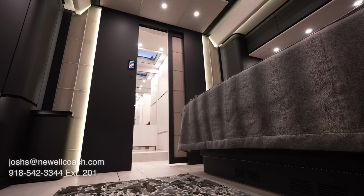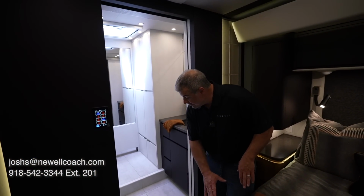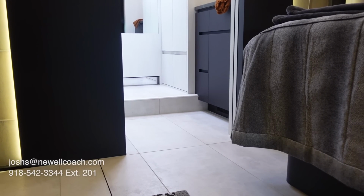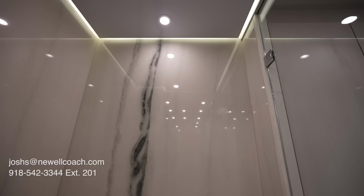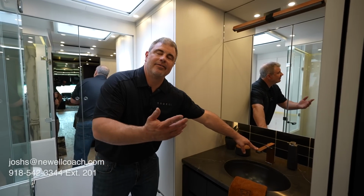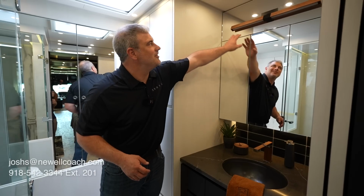So we come back here to the master bath. We'll have a lot going on in this master bath. As you can see, it does have a nice flat floor as you walk in. There's no step up until you get midway through the bath area, and that's a key of how we did that. The customer wanted that. They wanted to be able to get to max height out of the shower and not have it on a step up. We kept it consistent as the mid bath faucet, and to tie in with the sconces, and also an overhead light, that same wood look. And this really tied the coach together from the front to the rear, and that's just a really cool way.